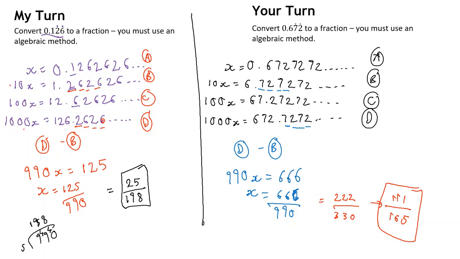Okay. So Year 10, that's how you convert recurring decimals into fractions. As I say, you must use that method. You cannot just work out the answer doing whatever you're doing in your head. You have to use that method in full in order to get the marks.